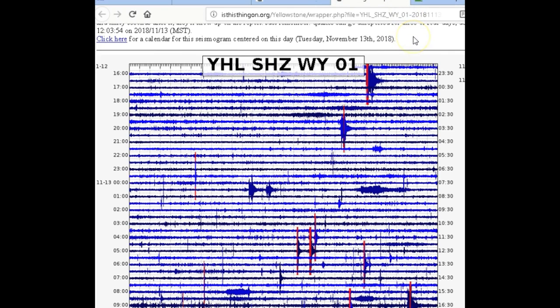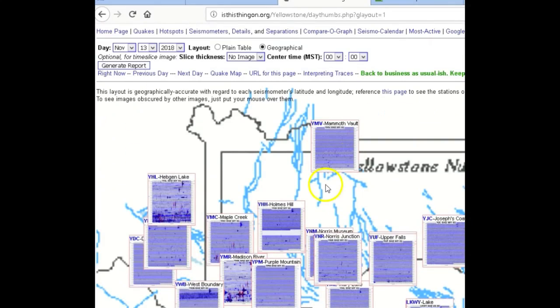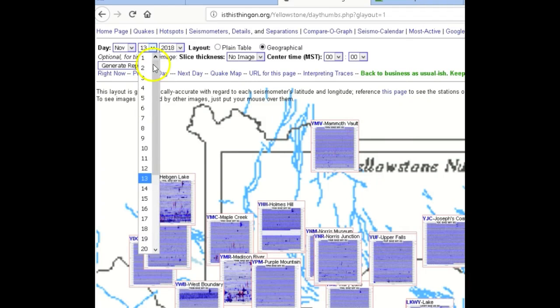The original channel is HHZ. But what they do is they add a 1 Hz high-pass filter to change it into a quote-unquote SHZ channel. It makes it look more like a short period station, and it's better for the uninitiated and people who don't really analyze seismic data like I do. They just look at the graphs. It's to make it look a little better, kind of. Now that is why, next time a large earthquake occurs, a large teleseism occurs, you will notice that the ones that say EHZ, you don't see as much quote-unquote waviness on the helicorders. But if you go to YMR or YHL or YFT and you look at the teleseism, it will look a little more wavy. Now let me show you an example of this.